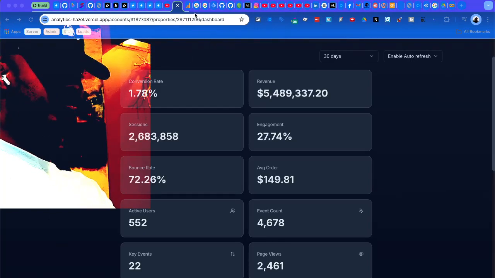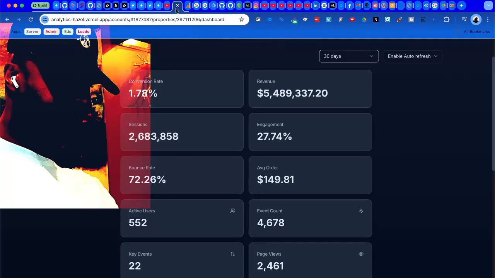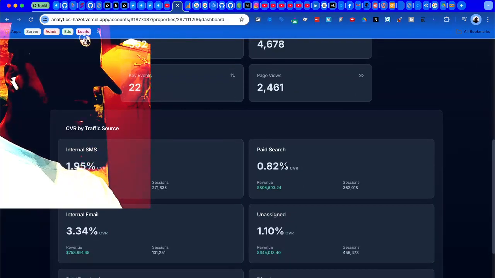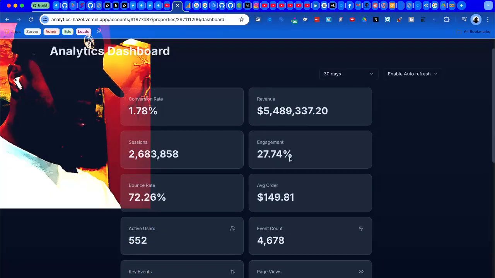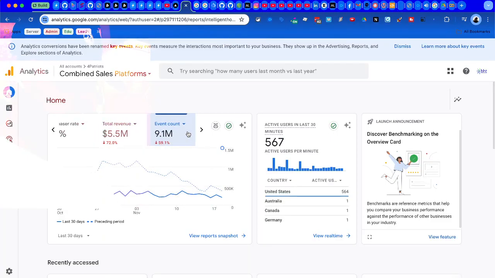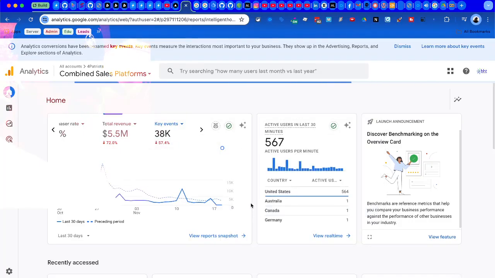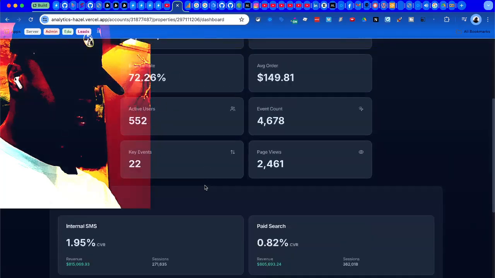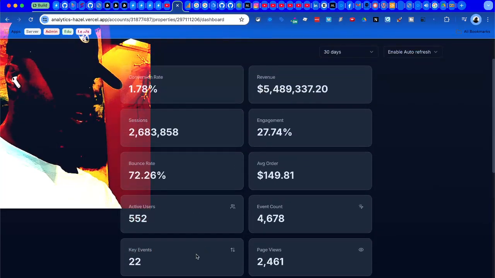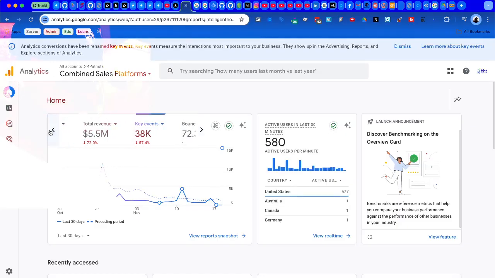Okay, so this is literally the first time the numbers didn't match. I just sent that to my dev. So, excuse me. We'll see what's going on there. Let's go event count. Let's look at the event count. There's 4,600 only. Something going on with event count. Is it key events or is it just event count? 38K on key events. And then 22. Yeah, we're gonna have to talk about that. And then active users. I know for a fact that that's not right. Yeah, I'm gonna have to send over.